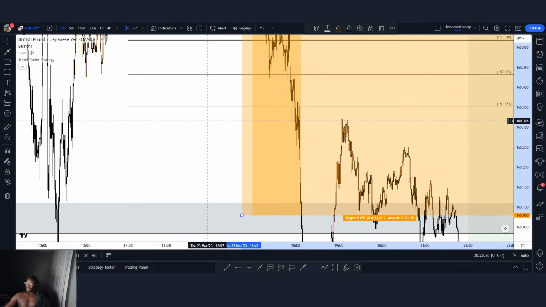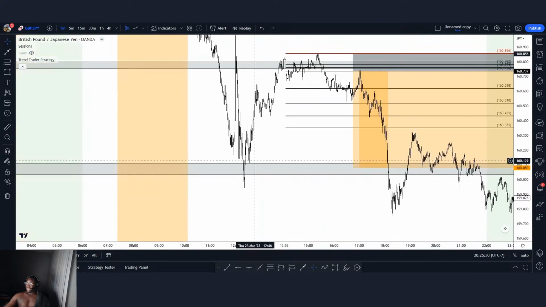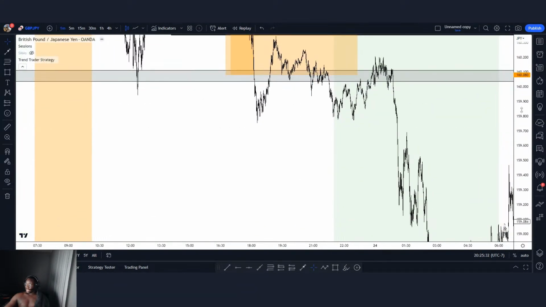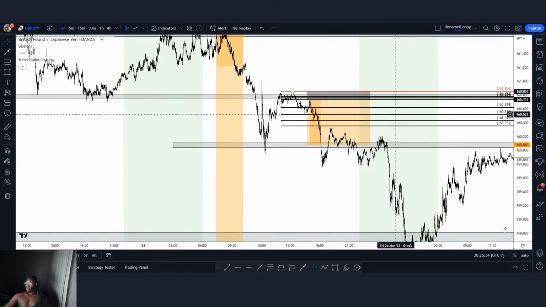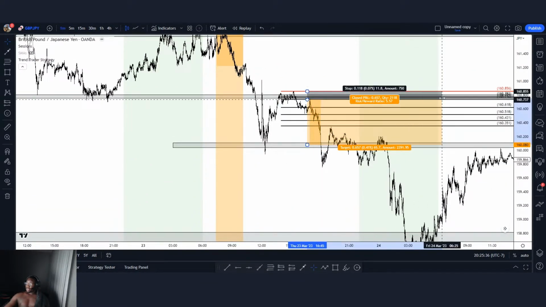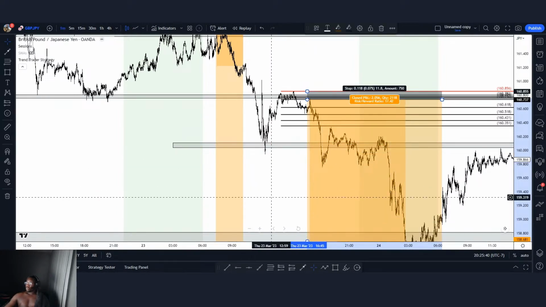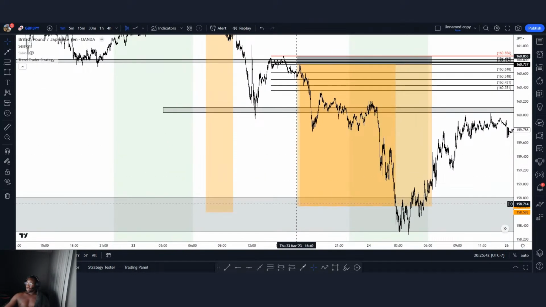Entry point is based off lower time frames. Exit point is based off the higher time frames. I'm gonna keep saying it so you guys get that. So you guys stop closing out your trades. Stop closing out your trades for just a 1 to 3 and 1 to 4. If you're with direction and there's no reason to close, then don't close.